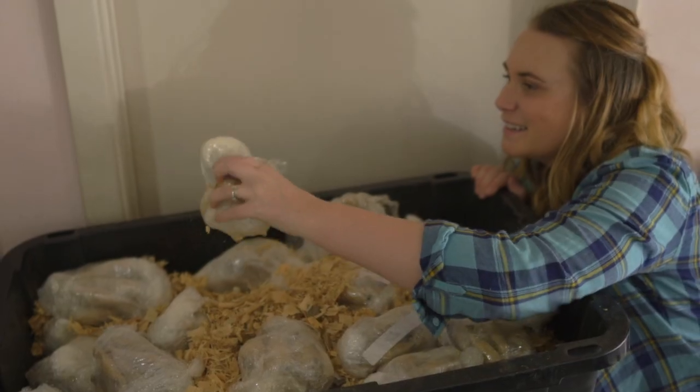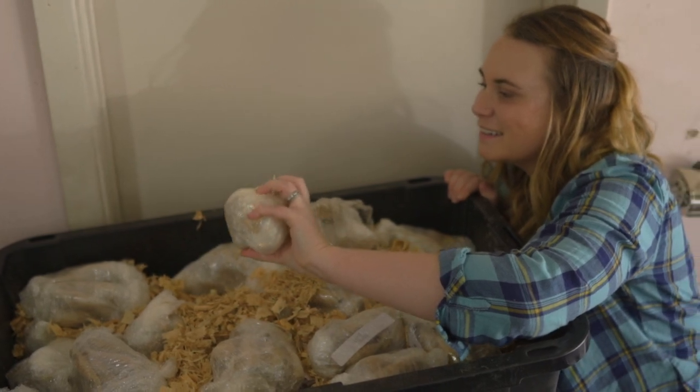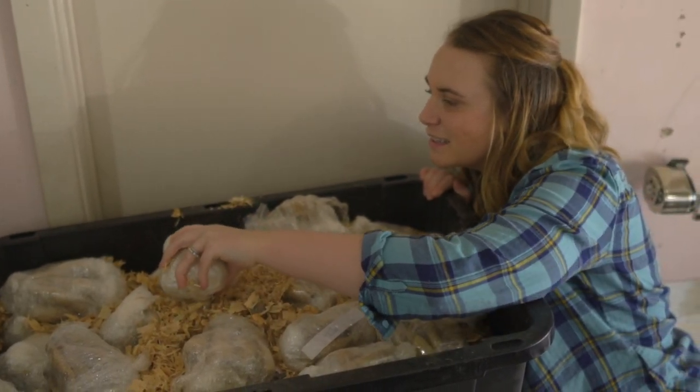Lastly, you need to place your stored tubers in optimal conditions to overwinter. Place tubers in an area that maintains about 50 degrees Fahrenheit but will not freeze. Be sure to check on them throughout the winter every couple of weeks or so. How we store them is we take the wrapped tubers and tuck them into a large storage tote with pine shavings as insulation, then they are stored in the garage until spring. Our garage may be a little chillier than we prefer, but we have successfully stored the tubers there. On especially cold nights, running a little space heater or even just doing a load of laundry helps maintain the temperature better. If the dahlias are stored indoors where it is warmer, they will begin to sprout prematurely — keep them below that 50 degrees.